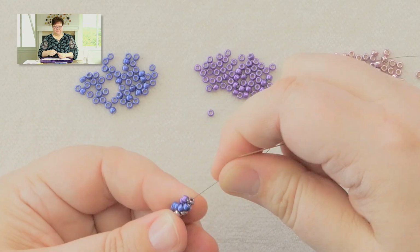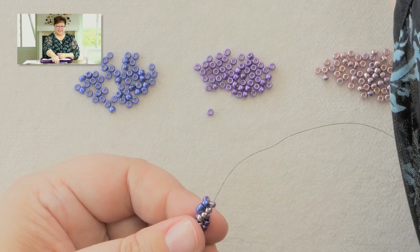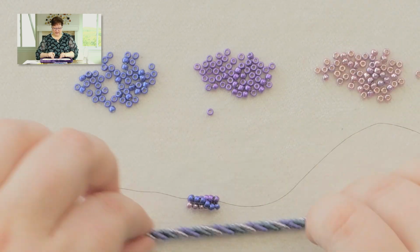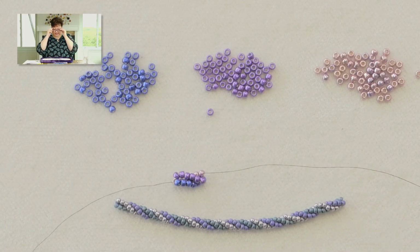And you keep going and going and going. And the next thing you know, you've got this beautiful spiral happening. I just love this. You continue until you have the length that you desire. Add your clasp, and you've got yourself a brand new 3-bead spiral herringbone rope. And trust me, not everybody knows how to do this, but you do.